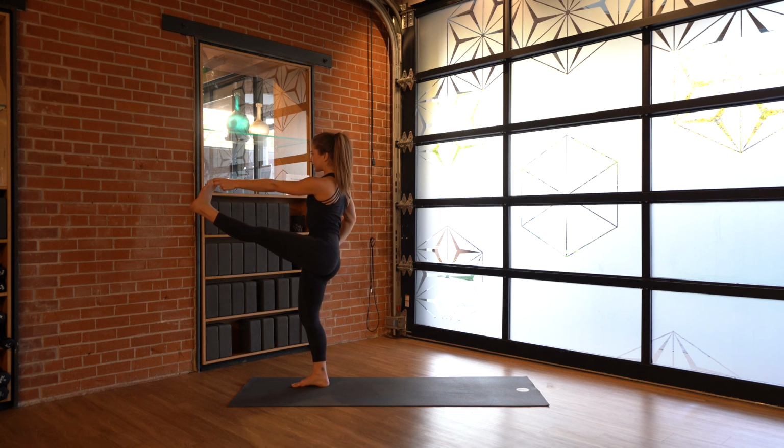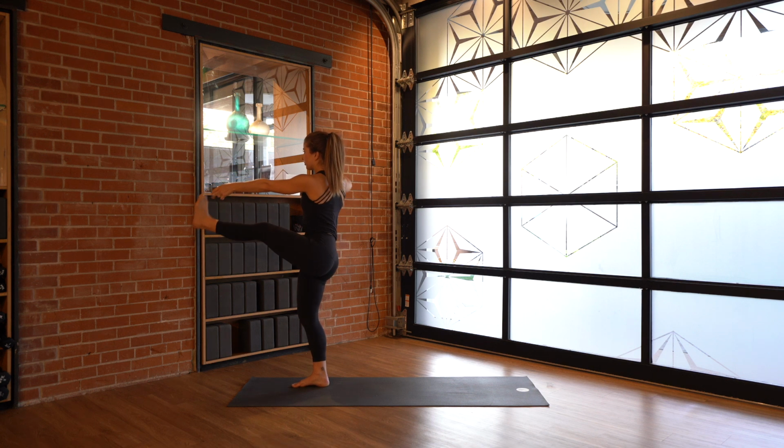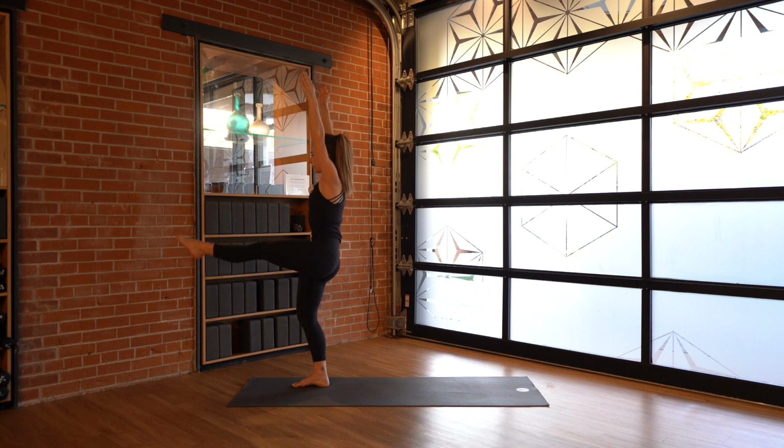Flex your left toes and take your left leg to the left without hiking your left hip higher than your right hip. You have to scoop your left glute underneath you and kick your inner left heel forward. Press the ball of your right foot down, steady your gaze for 3, 2, and 1. Bring your left leg to center, reach up, pulse for 5, 4, 3, 2, 1.